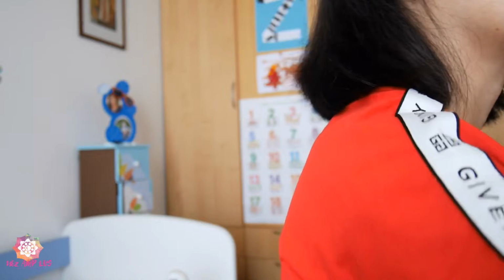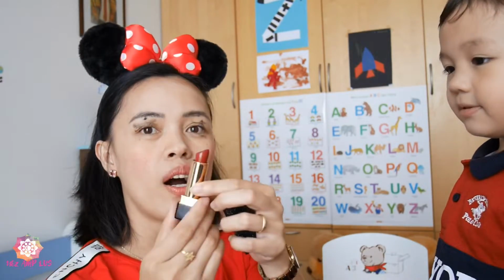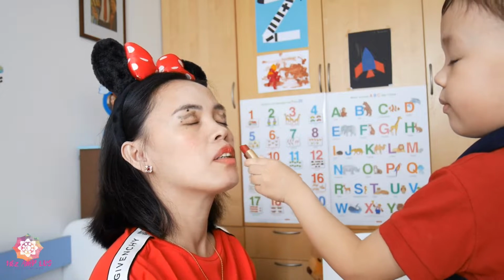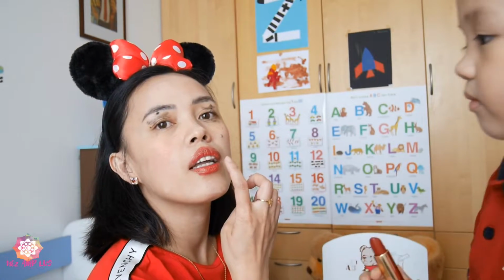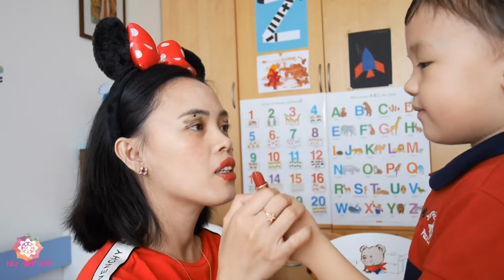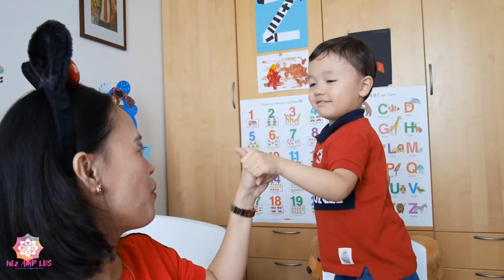So the last one is, I think, the lipstick. You don't have lipstick yet. Lipstick from Yves Saint Laurent, YSL, red one. You the mama. For the lips. The under lip. Oh, more. On the under side, other side here. Okay, done. Ready? Yeah. Okay, Corby is done with the lipstick. I think that's all, Corby, right? So, we're done, guys. Here is the final result. Good job, Corby. Bravo.